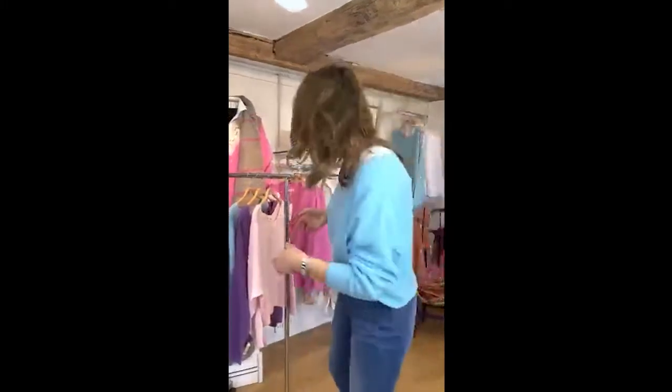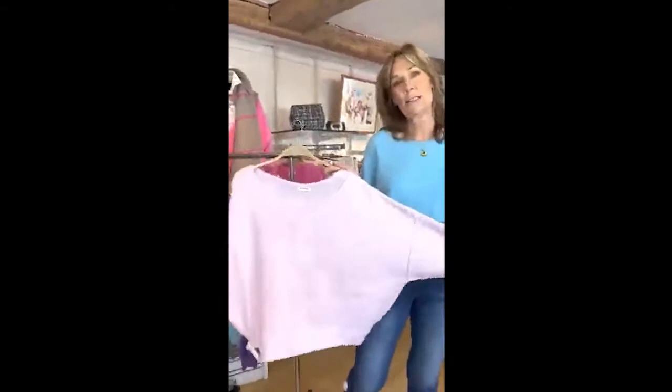Going back to this jumper — it's nice and wide but you can just sort of blouse it over. The mixture is 30% wool, a bit of poly, and a bit of acrylic, so it's a really good wearable jumper. It's called the Damsville and we sell it every season. You can wear it throughout the year — super soft and lovely to wear. It has a dropped shoulder, back-in sleeve, and comes in this color and the pink as well.